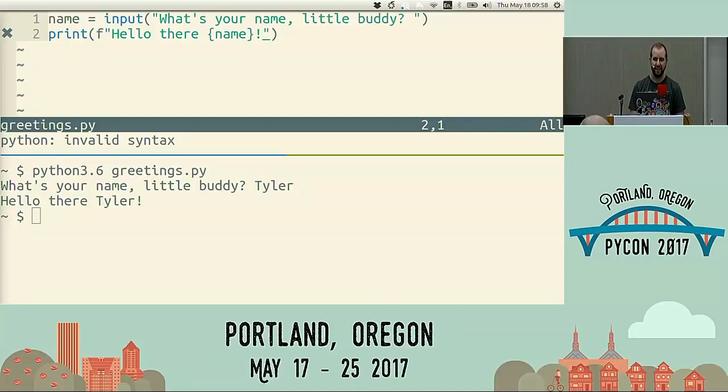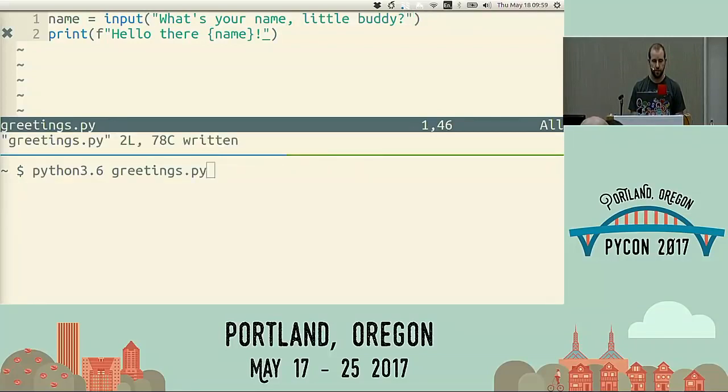Hello there, Tyler. So our program sets a variable. When it is setting this variable, it's calling input, which waits for us, the user of this program, to type something in. I typed in Tyler there, and then it used that variable. So notice if I didn't put a space after that question mark, it also doesn't put a space after that question mark. So Python is picky about the way we handle our spaces.